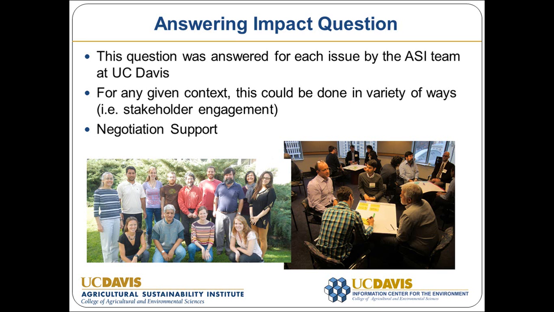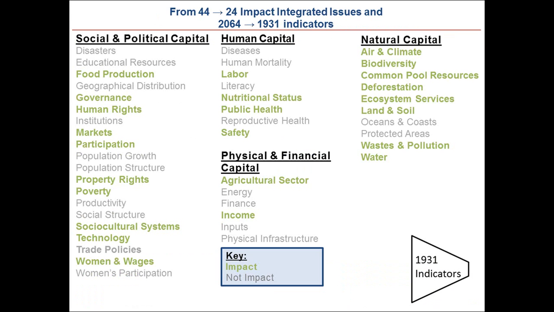So if we went through this process in a similar way with this group, you can see how this process could be thought of as a negotiation support tool, or a way of identifying the set of issues that are directly relevant for a given case, however narrowly or broadly defined. So again, at this generic entire food system level, this is the list of impact issues identified by our team. You can see that this already slightly lowers our available indicators to measure these issues, as those indicators that only provide information about the gray issues drop out here.